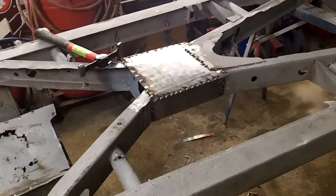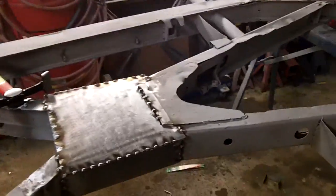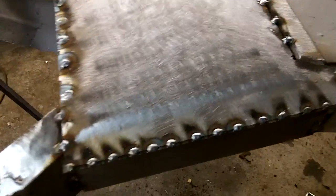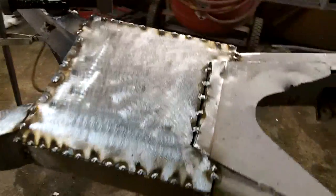All right, guys. Ten after 8, and back for another update, and I think we're done for tonight. I got her all tacked in there all the way around. I did do some plug welds there on that front piece. I think that'll be okay. So yeah, I'm happy with that. I think it looks good.